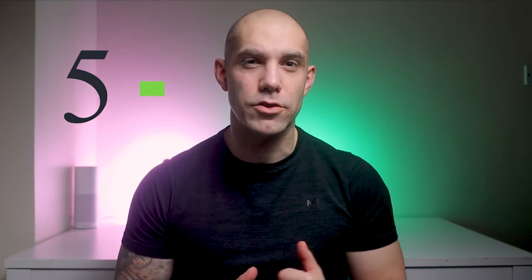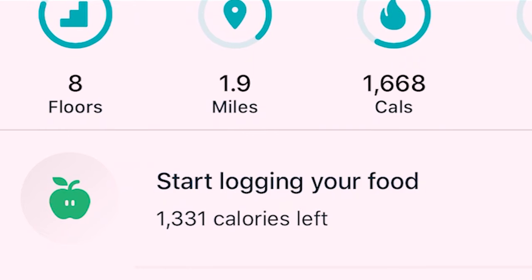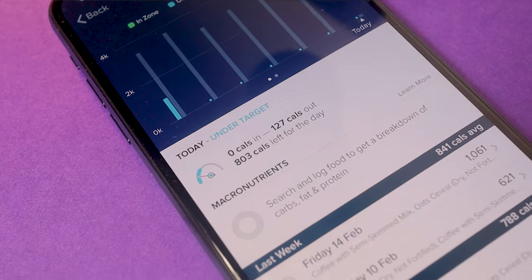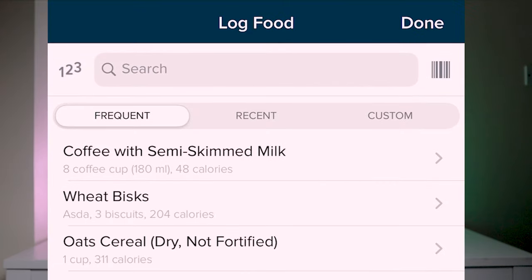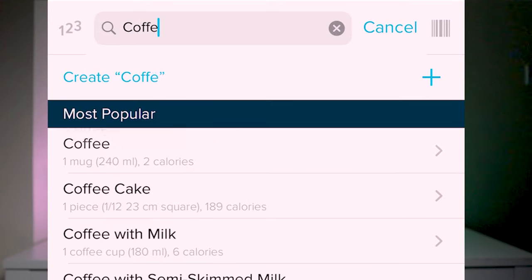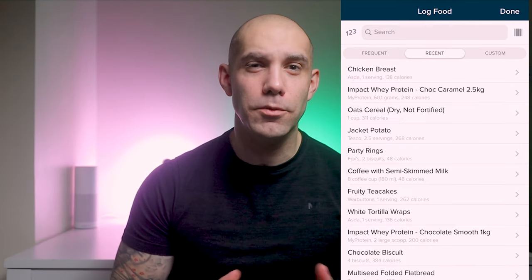These are the 5 main stats I'm currently using, as I've picked up the Fitbit Versa 2 for my everyday device. Number 1 is your calorie intake, represented by the Apple logo. It allows you to record all your food intake for the day, so there's no need for an additional app like MyFitnessPal — it's built into the Fitbit app with no additional charge. To add foods, click on the plus icon, then either search for your food using the search bar or use the barcode reader to scan your food instantly. Once you've used the app a few times, it will start to show your most frequent and recent entries to make adding food calories more convenient.